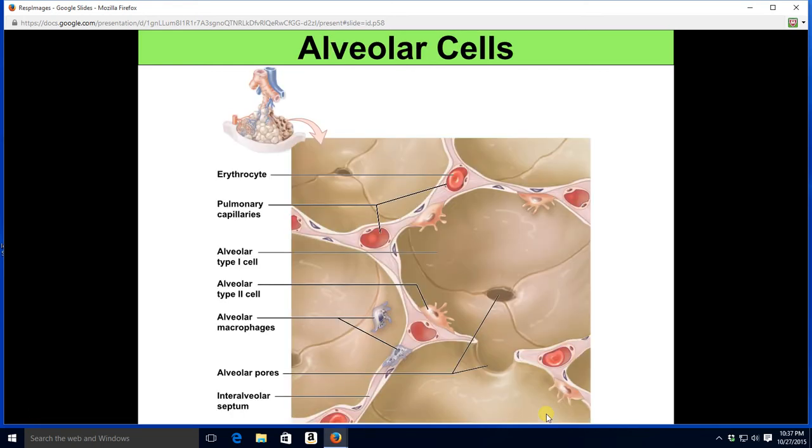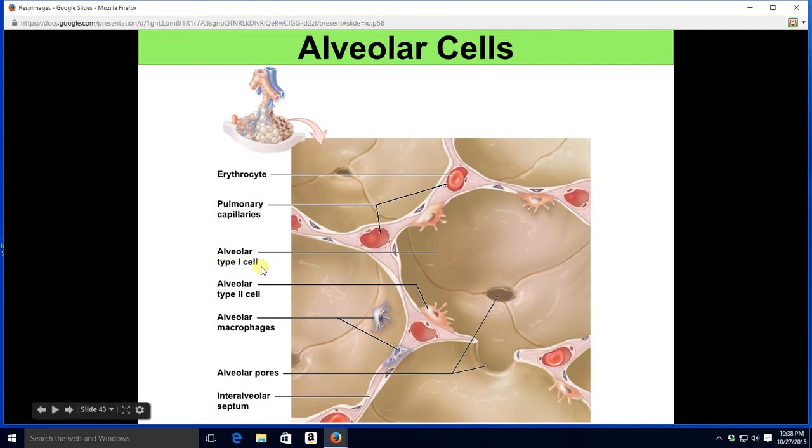All right, so what we've done is we've sliced open some alveoli here. So look at the inside of alveoli, little spherical alveolus. This is like a hemisphere right here. Alveoli are linked to one another by alveolar pores so that they can have a balanced pressure. The majority of the cells in the alveoli are the simple squamous epithelial cells. They are known as type 1 alveolar cells. They are the sites of gas exchange.